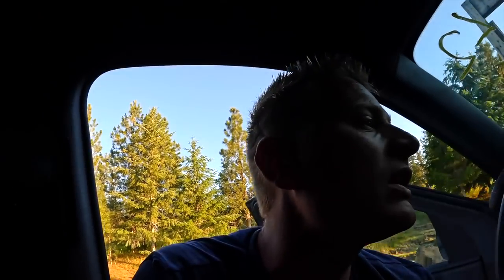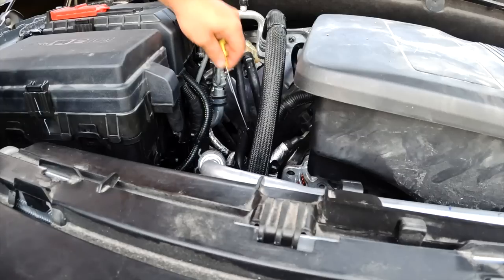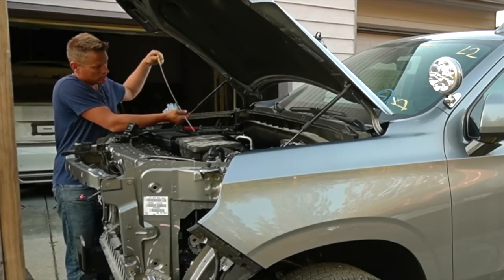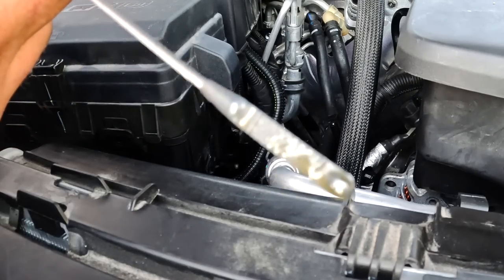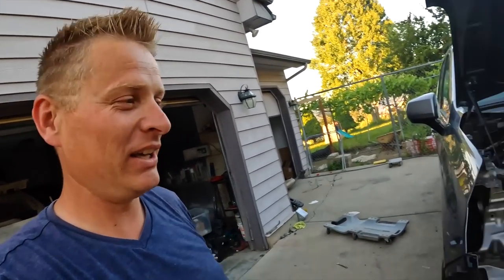Sounds amazing. You know what I forgot? I totally forgot to check the oil level. Oops. That was close. Oh man. Good. We are good on oil.